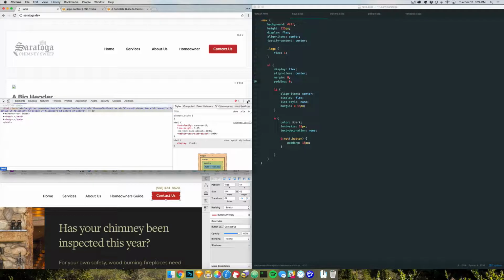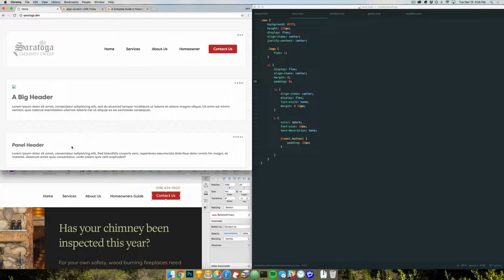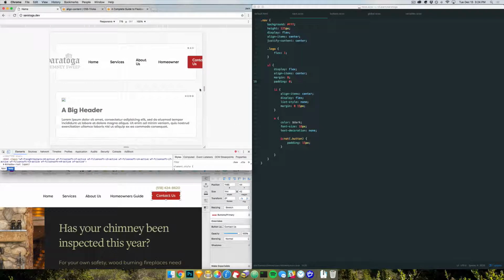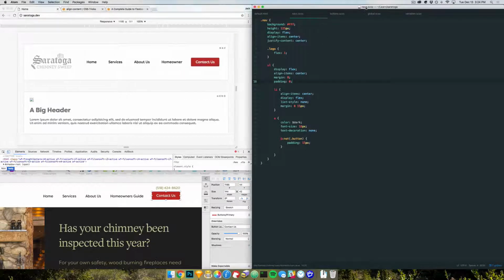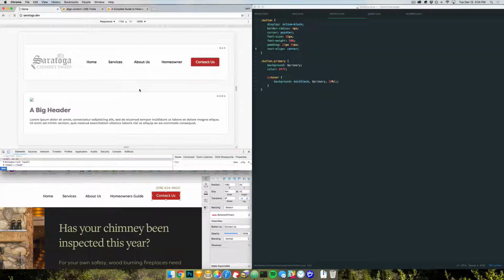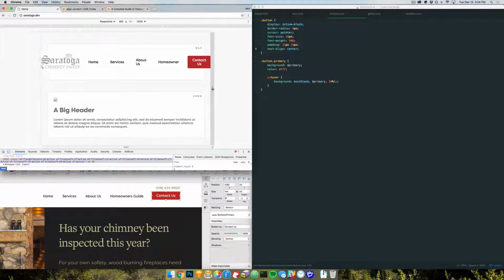Okay, that's looking pretty good. Now we can start playing with some responsiveness. Hot stuff right there. Oh yeah, something else we want to do on the button is text align center and just move these things around. Yeah, so that collapses pretty quickly.